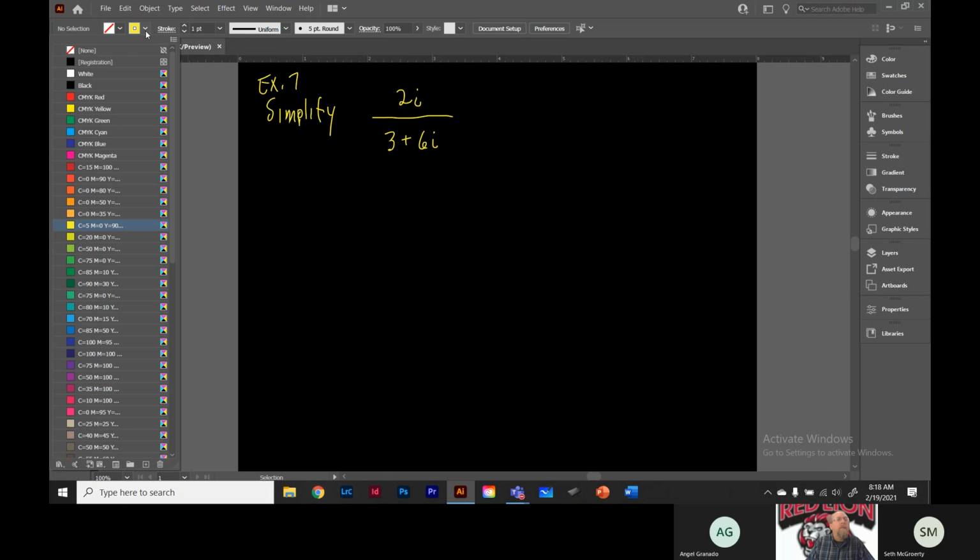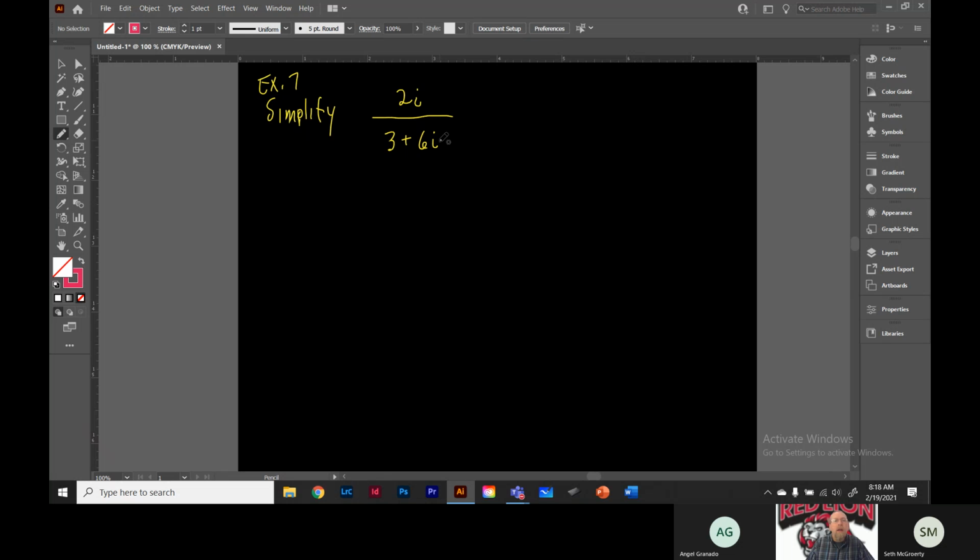Well, we just learned a little trick in order to get rid of that square root. And look, this is in the denominator now, so what we're going to do is a combination of both things that we learned today. So we're going to take this 3 plus 6i and multiply it by its conjugate. Multiplying a complex number by its conjugate will get rid of that square root, or that i. So we multiply by 3 minus 6i. And then, of course, we got to do the same to the top. The reason that we do this on the top is because what's in pink right here basically boils down to just 1. So we're multiplying by 1. We're not changing the value of this at all.